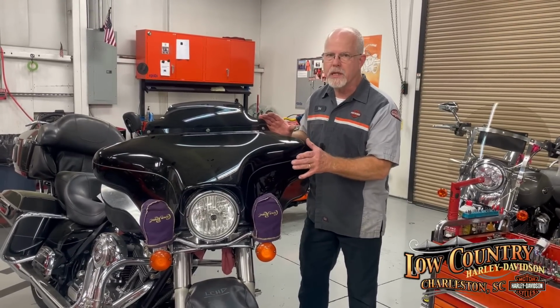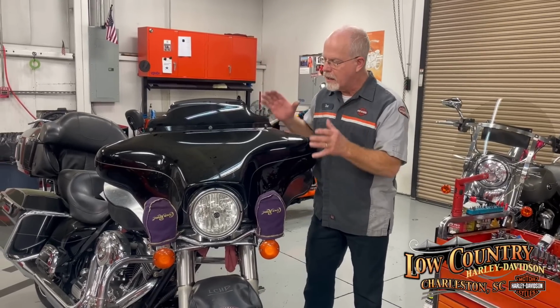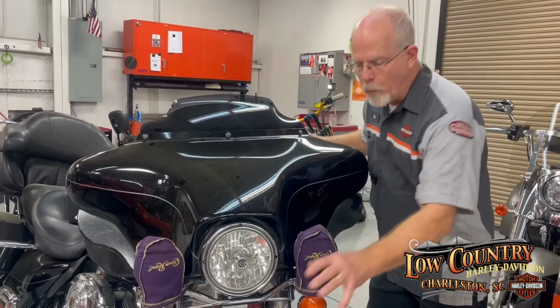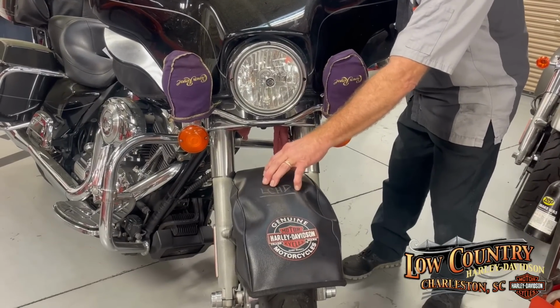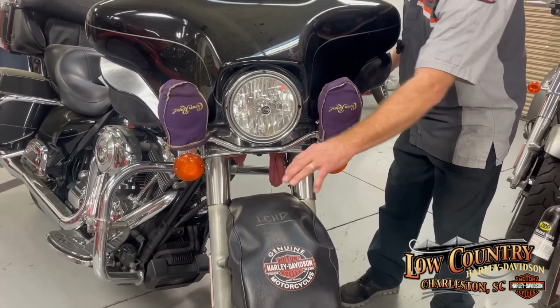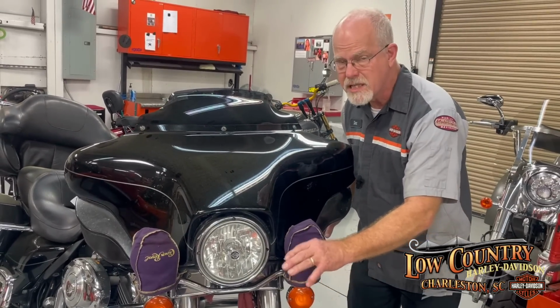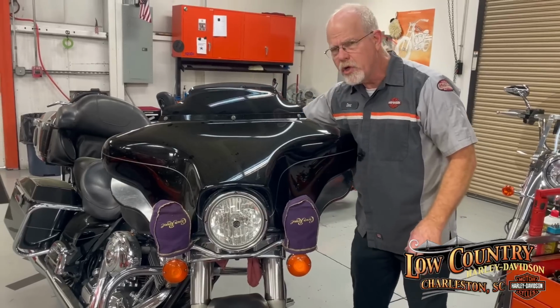But I wanted to show you how to take apart this because there are two mysterious screws. Stay tuned. All right, to take apart the fairing, first, prep your motorcycle. If you've got a cover, put a blanket or any kind of cover on top of the fender. Especially late models, they're making the fenders a lot thinner and thinner, and it doesn't take much to dent it and scratch it. So cover your fairing, cover your tank.